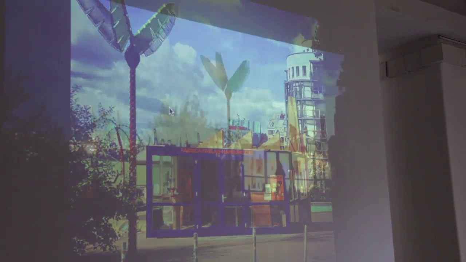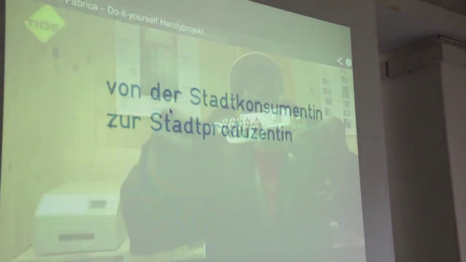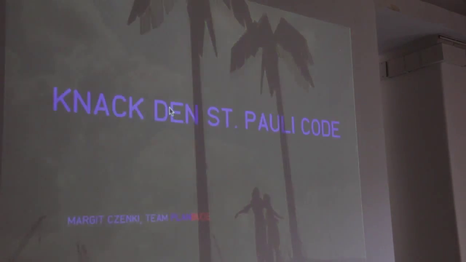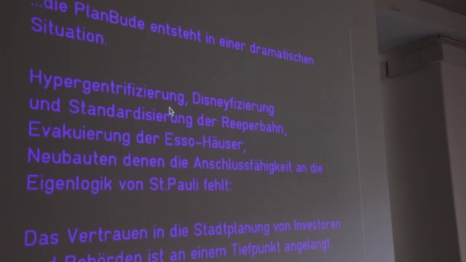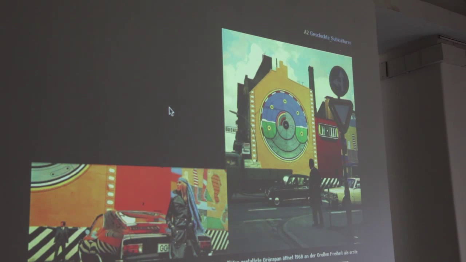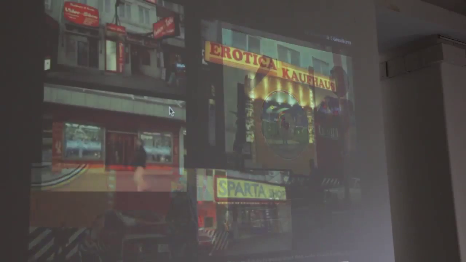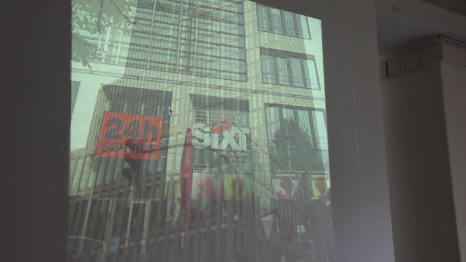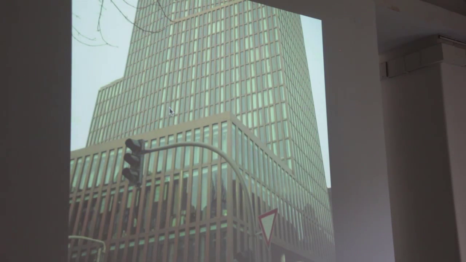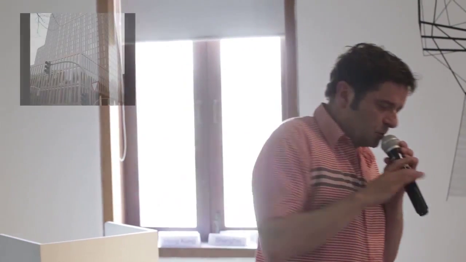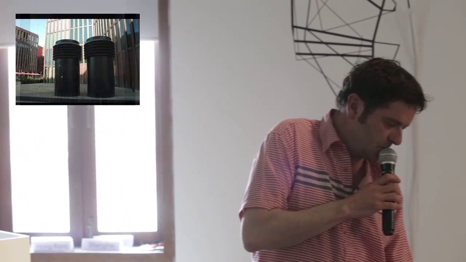And I can't speak about the Plan Bude anymore, I think, which is the latest book. Yeah, that's my own thing. You have to watch it like that. I mean, some of you, like Lawrence, I think, was in Hamburg 10 years ago, and all this has come up afterwards. So in St. Pauli, it's a very small area, but I have to stop it. Sorry.